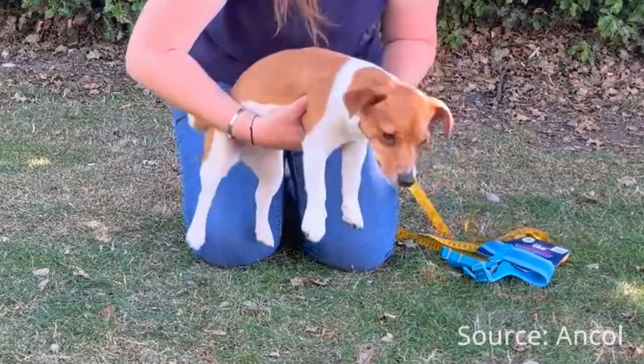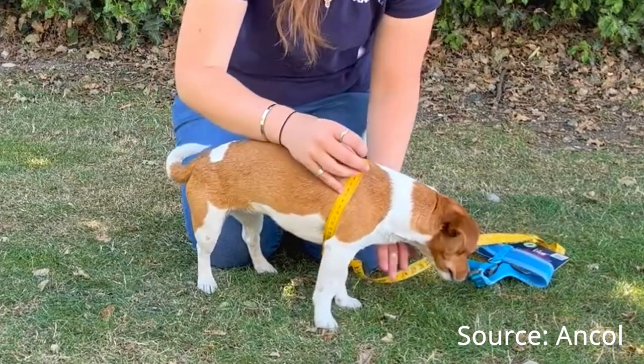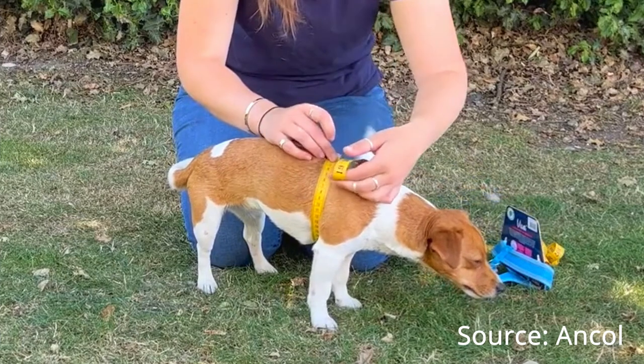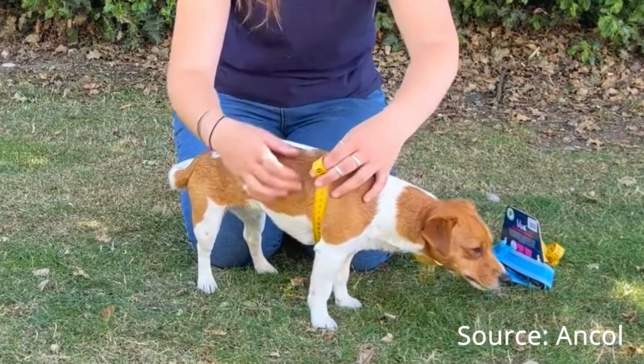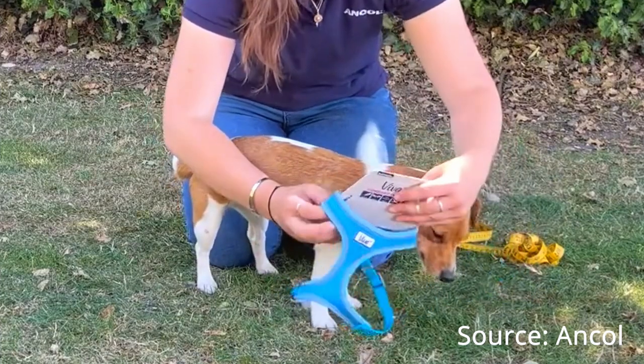To ensure a perfect fit, it is recommended to measure your dog's girth just behind the front legs, as shown here. Use this measurement to select the size of the harness needed, in this case small. Remove the harness from the packaging.